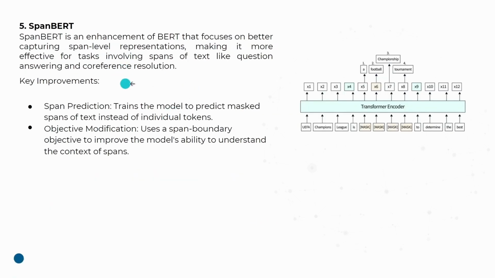At last we have SpanBERT, a variant of BERT. While BERT focuses on understanding the meaning of individual words in a sentence by predicting masked words, SpanBERT goes a step further. A span in SpanBERT refers to a continuous sequence of words. There it masks not only one word, it can be two or more words together. That way it captures more of the meaning of the sentence. That's why SpanBERT is better than BERT. So that was the difference: in BERT we mask only one word, in the case of SpanBERT we mask multiple words together.